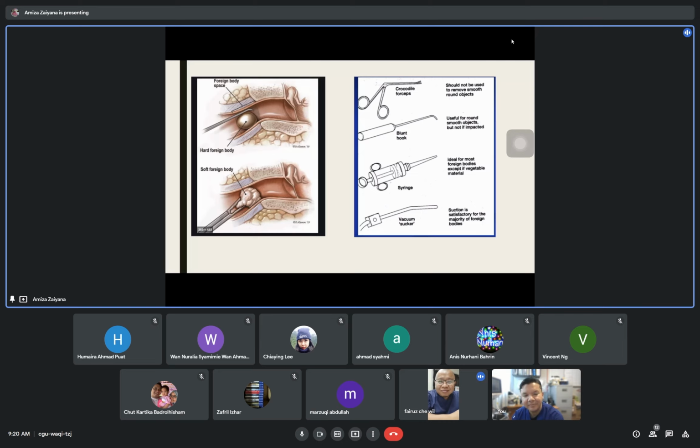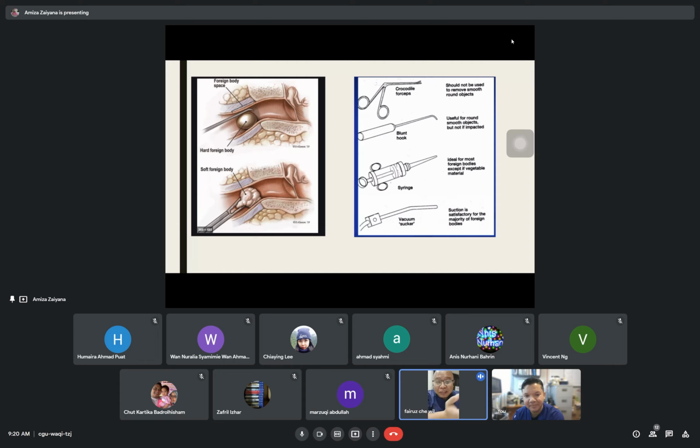Maybe because a few insects can still survive in water. You have to understand how insects breathe. Insects don't have lungs, so some of them can breathe through their skin, and some of them are dependent on moisture to breathe. So sometimes plain water doesn't kill them. That's why oil, because oil will clog up all the pores. And when we say mineral oil, don't think of anything too strange. It's a very common oil. Sometimes olive oil, or baby oil, as Dr. Rafeek said. The aim is just to kill the insect.